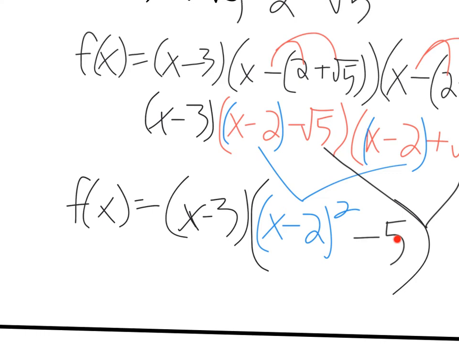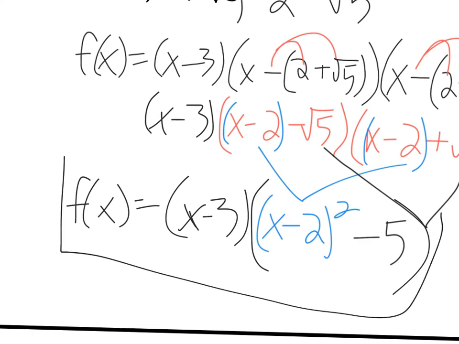So if you were to expand everything out, and you didn't have this in its own parentheses, you'd get a slightly different value, because you'd have to expand out x minus 2 squared and then minus 5 from that. Whereas if you didn't have the parentheses, you do PEMDAS, you'd expand this, then you'd multiply it by this, and then you'd add in minus 5. And so now you've changed the order of operations. So long story short, just put that second part in its own parentheses. You have a double parentheses thing happening there. But this is the final answer.